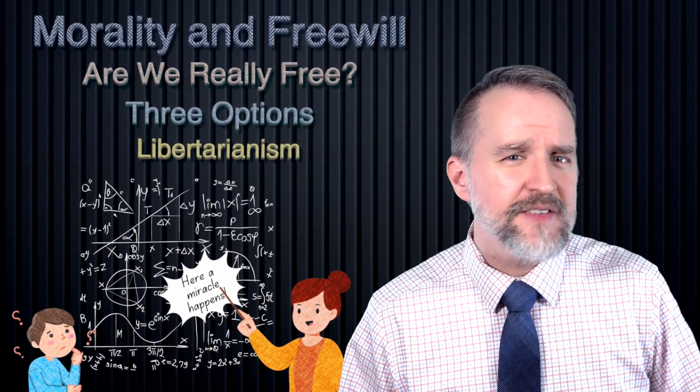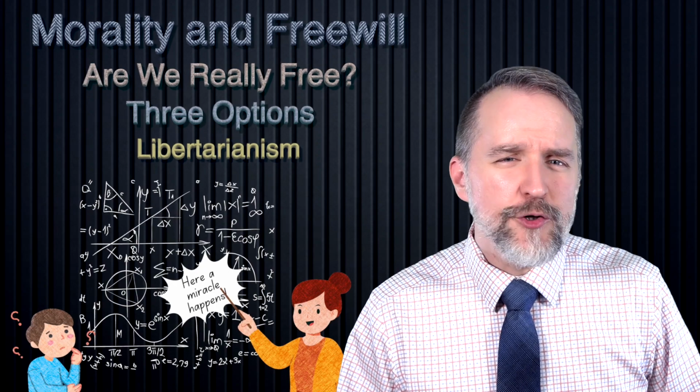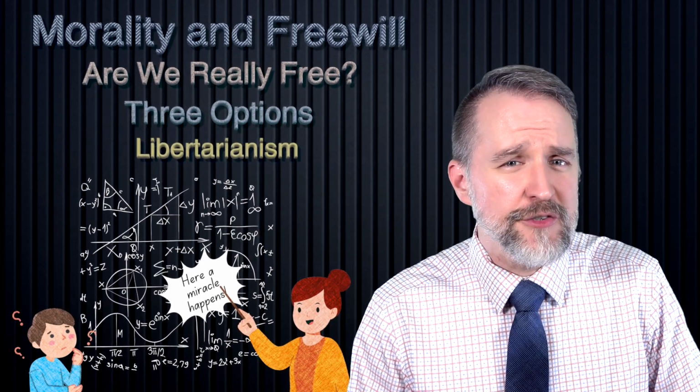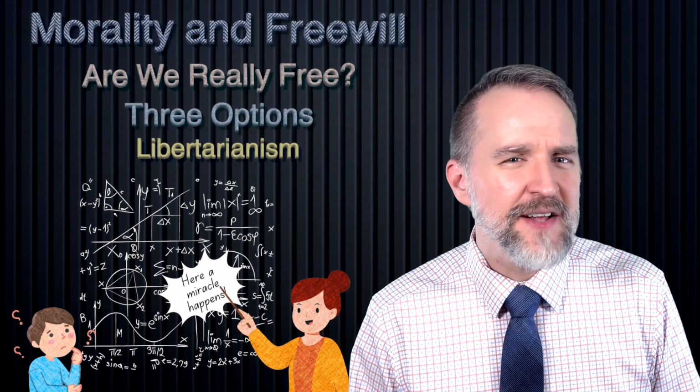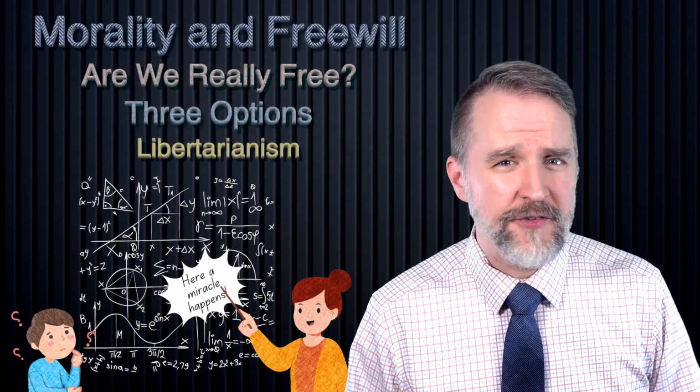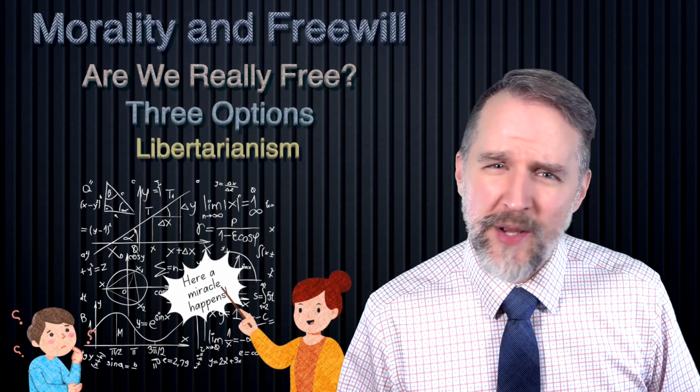If we claim that, despite these influences, we can still make choices such that we could have chosen otherwise, we need to have an account of how that works. How does an effect come about without a cause? It turns out that giving such an account is quite difficult to do.